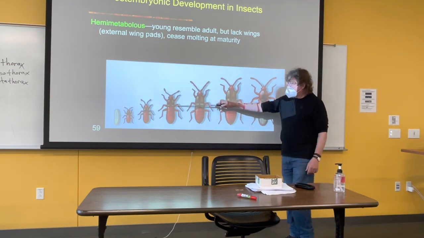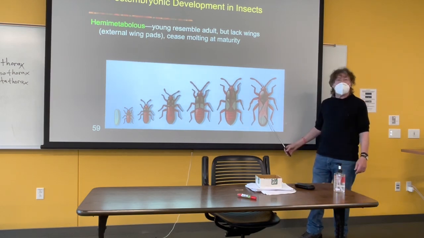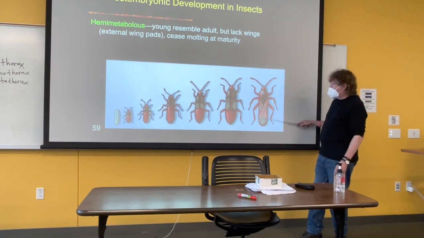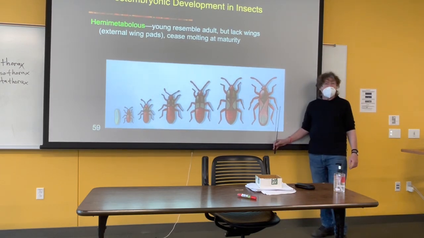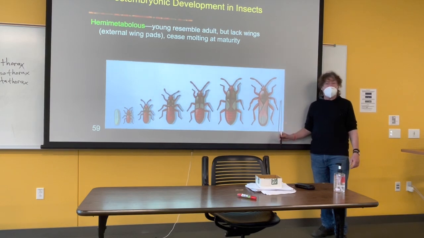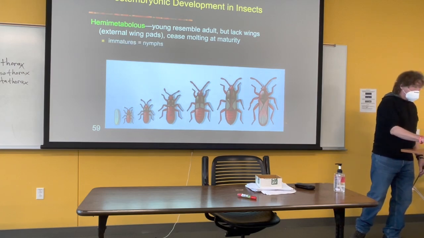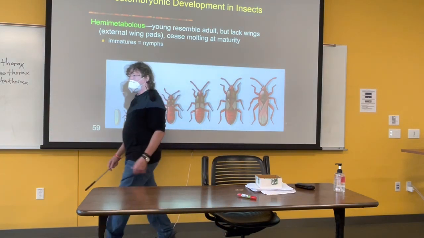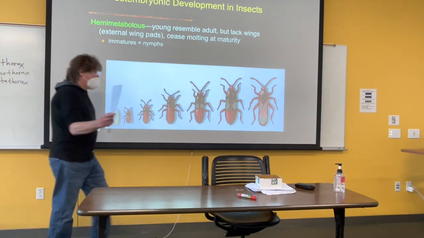And they will go through several molts, and their last molt will produce full-fledged wings for those groups that still retain the wings. Okay, they will develop with a pair of wings, sexually mature, and that's the last molt. They never molt again. Okay, once they reach adulthood. And so the immatures are called nymphs. So we just have two stages here, a nymph and an adult. Nymphs become adults.